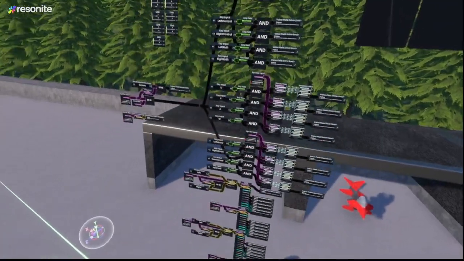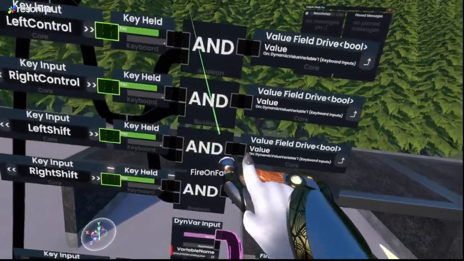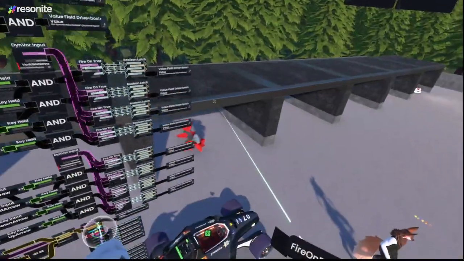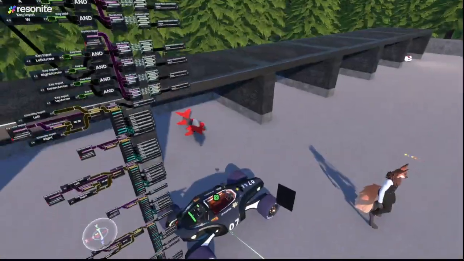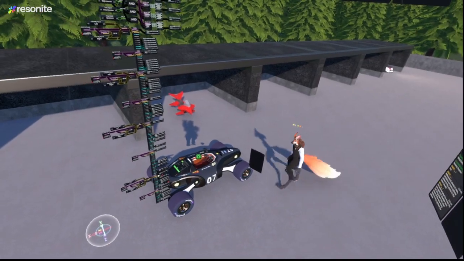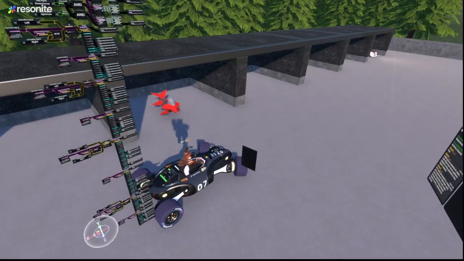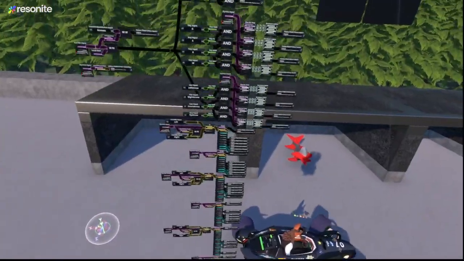The problem with this is it's now local to the user that's driving it. Earlier, when, for example, Rue is in the vehicle and is pressing the left and right arrow keys, you wouldn't be able to see the tires turning.